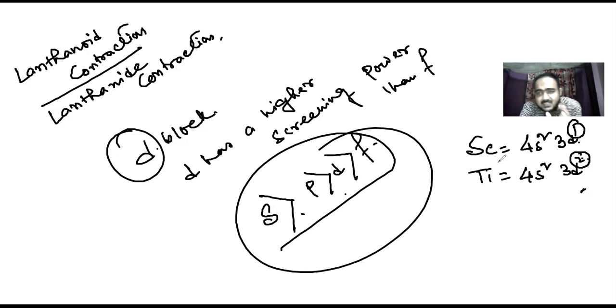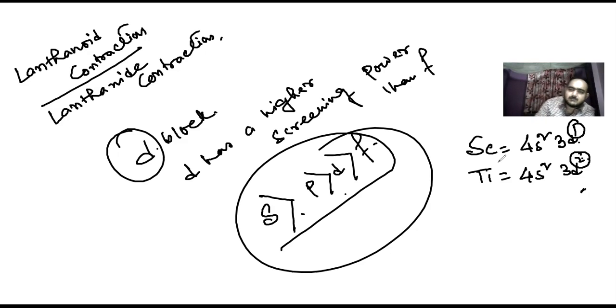You can see that the size decreases continuously because, as the atomic number increases, electrons are added in the valence shell, that is the F shell. What happens when you increase the number of electrons in the F shell? The interelectronic repulsion will go on increasing. As the interelectronic repulsion increases, the shielding power or screening power will decrease. As the screening power decreases, the effective nuclear charge increases and the size will decrease. The effect is prominent because F is the poorest screener.